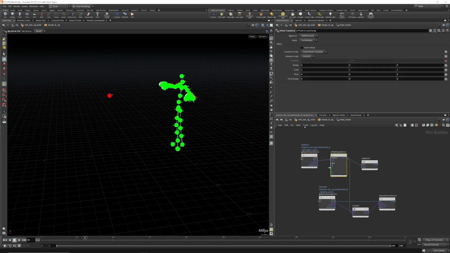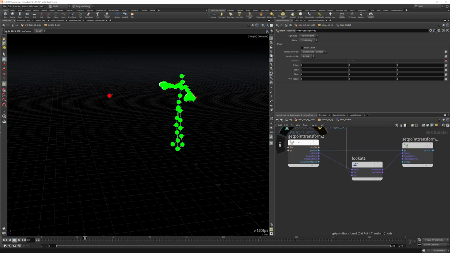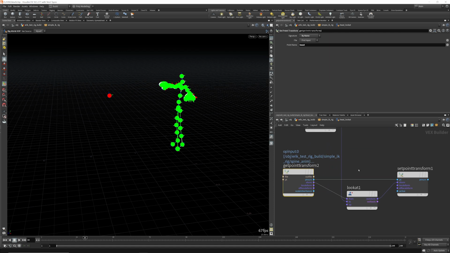I've then offset along the negative y-axis by that amount that we saw to the point here. And I'm using that to drive a look at constraint from the current position of the head. So this is where the head ends up after we've pushed the spine around with the spline IK. So we're looking at that, and we're just making sure we're looking at the same position as we were in the original animation, and then writing that back out.